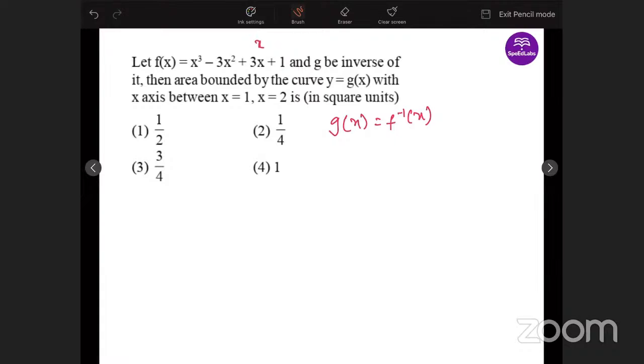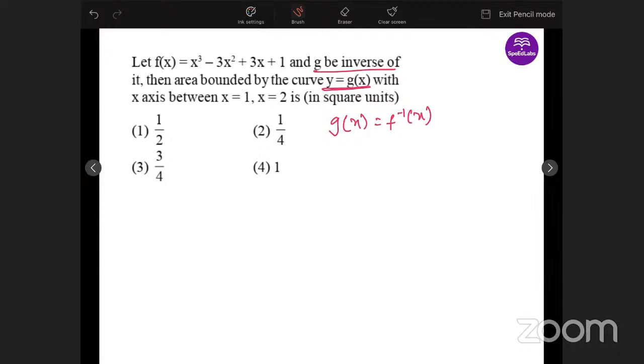So what will be the f inverse of x? Can anybody tell me? Because I need to find it with the g of x, right? Can anybody tell me what will be the inverse of the function? Sir, this is a familiar question, f of x is x minus 1 whole cube, so its inverse can be found.